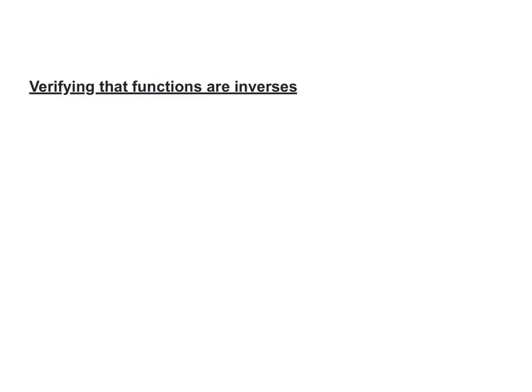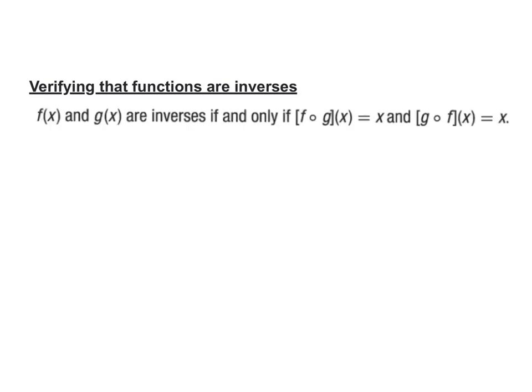So here's what we're looking at. We're going to verify that functions are inverses. And I'm going to list a whole bunch of steps on this page so that when you go to do your homework later on, you have sort of a reference guide so you know what you're supposed to do at each step. Ultimately, if two functions are inverses, this has to be true. Okay, so I definitely want you to write this down.